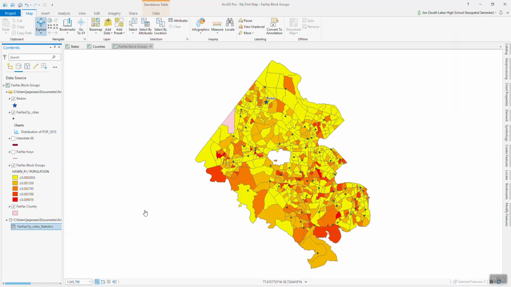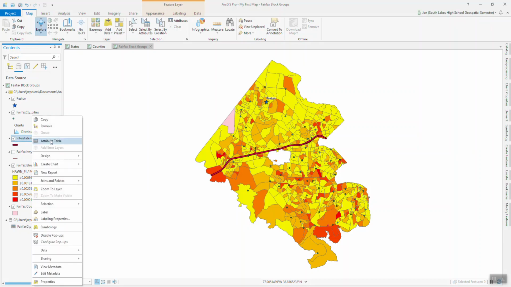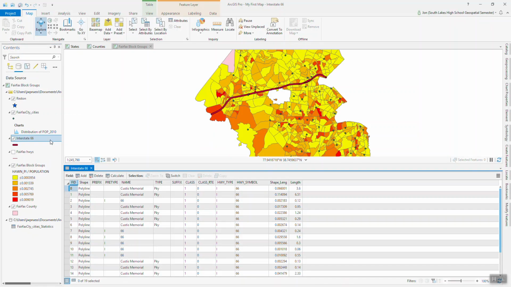Okay, so now turn on Interstate 66. I wanted to show you something interesting about this. For the longest time, it puzzled me why the roads are like this. But roads are not just single lines. There are many lines that make up this line. And if you zoom in on here, you can actually see some segments. But the easiest way to see that these are more than one line is just to open the attribute table. This is a number of all the lines.